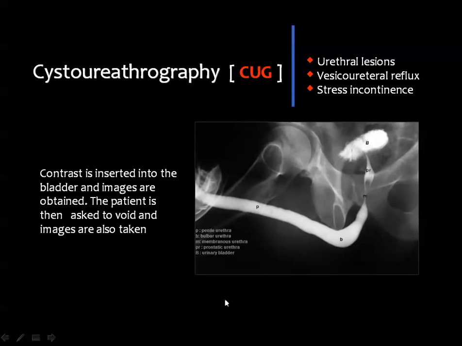Ascending cystourethrography means that we introduce a catheter in the tip of the urethra, injecting contrast material to show the different urethral segments. Then continuing injection, we can also opacify the urinary bladder. This examination is known as ascending cystourethrography, and then we allow the patient to micturate, and we have films known as micturating cystourethrogram.